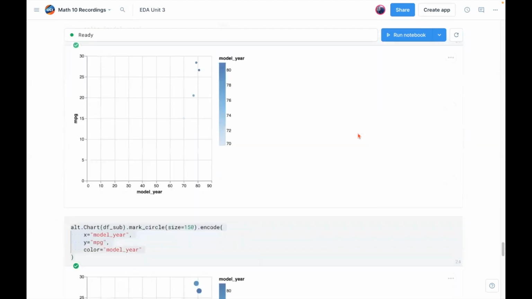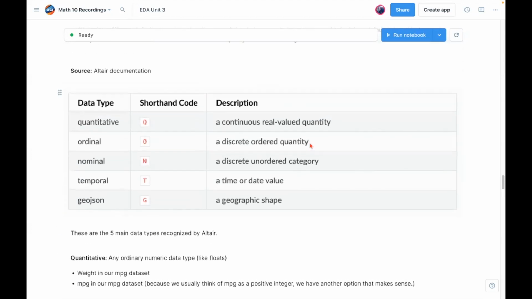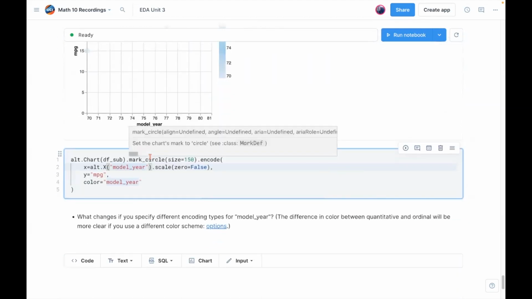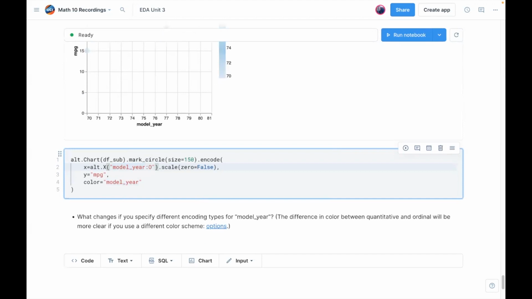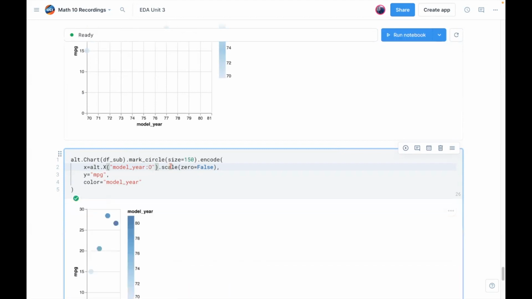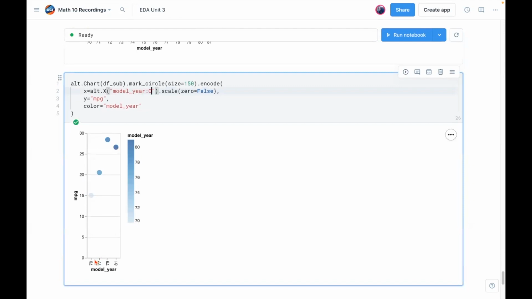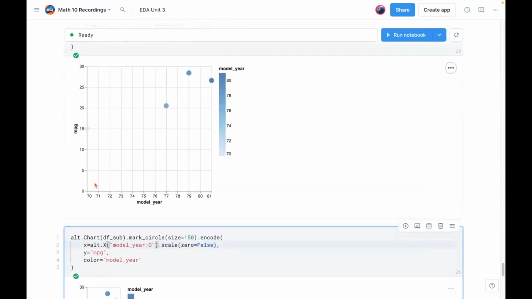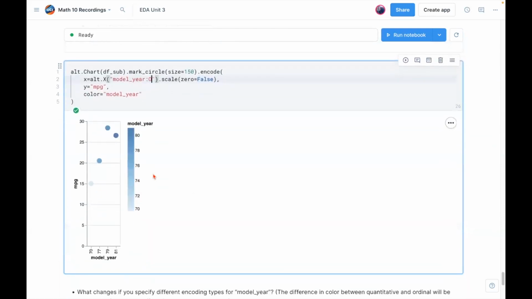Think back to the table that I showed you at the beginning of this video. If I want ordinal encoding, I use O. I might have said quantitative earlier, I mean ordinal encoding, in case I misspoke. But ordinal, because I'm going to imagine these as integer values. So we can see already, notice now the spacing between the x-axis has gone away. And not much else has changed, but already it's looking nice, right? It got more compressed because now we don't need to deal with these intermediate values. So, okay, that's looking pretty good.